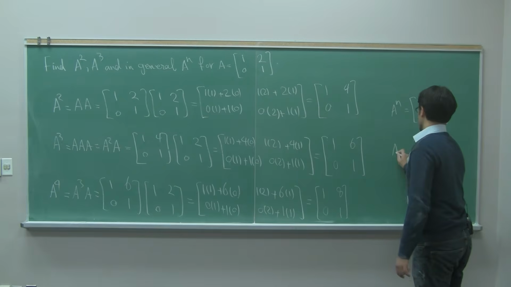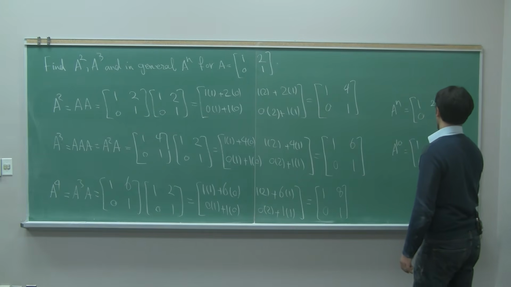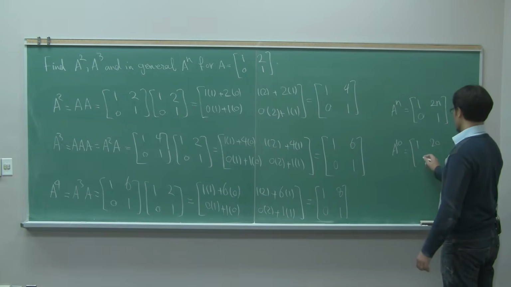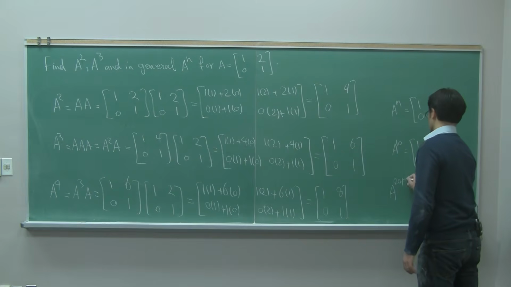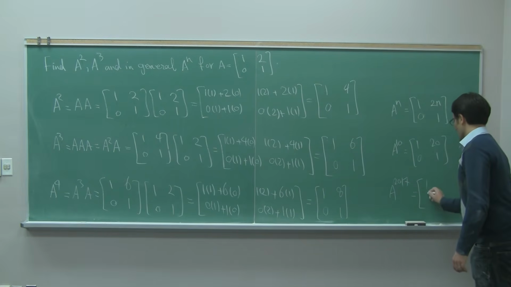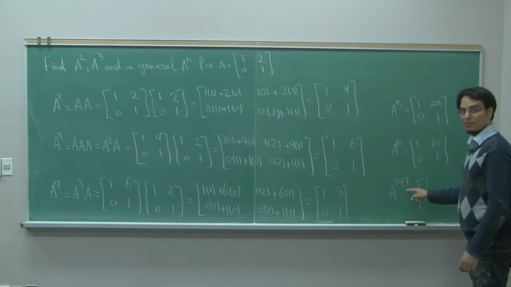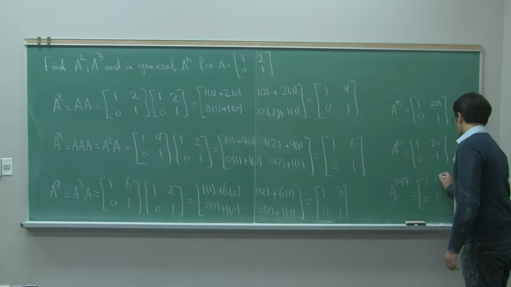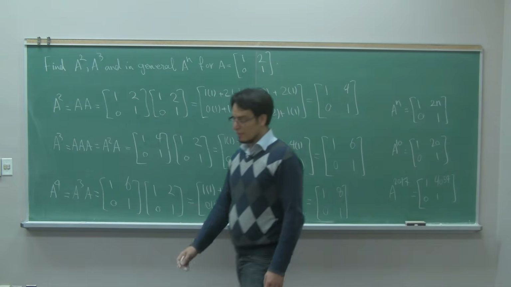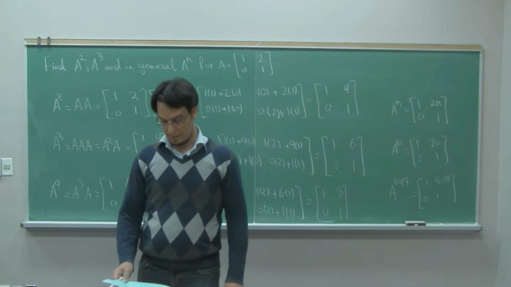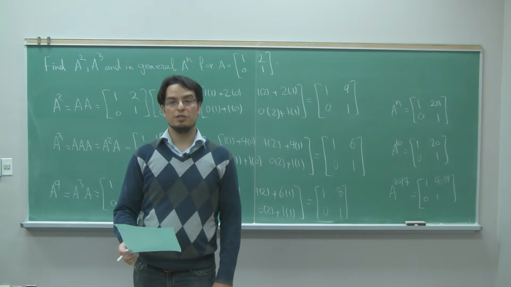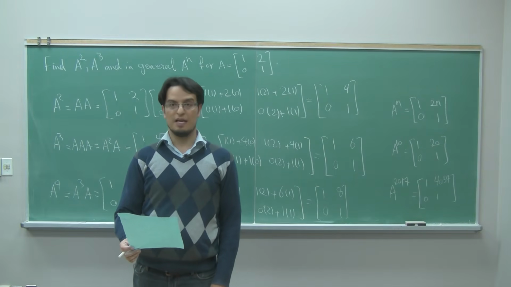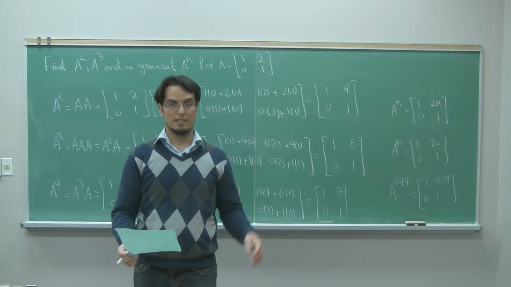That means, for example, if you're looking for A to the power 10, you have [1, 20; 0, 1], since 2 times 10 is 20. Or if you have A to the power 2017, here I have 1, 0, 1, and 2017 times 2, so it's 4034. Well, there are other questions similar to this in your book. Section 3.1, questions 36 and 35 are of the same nature.